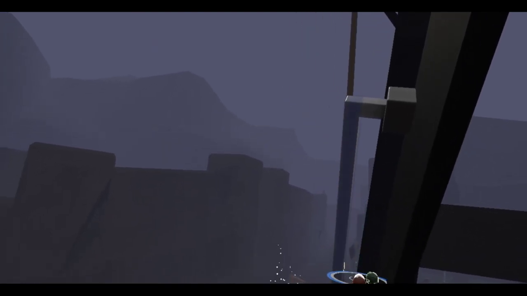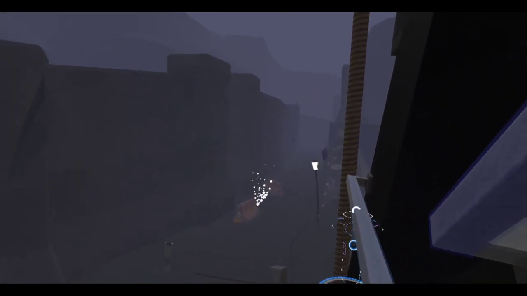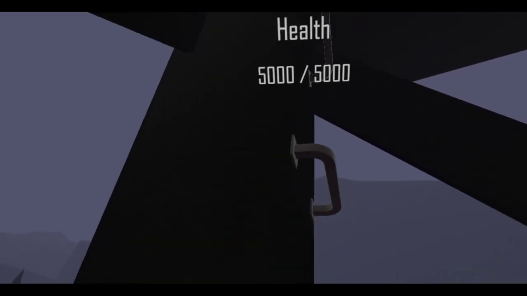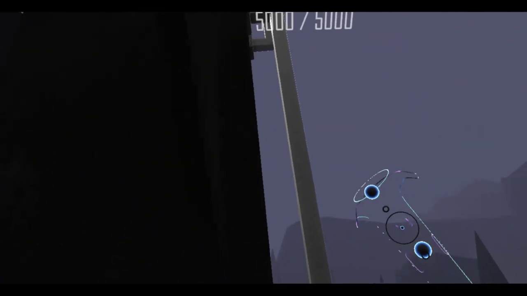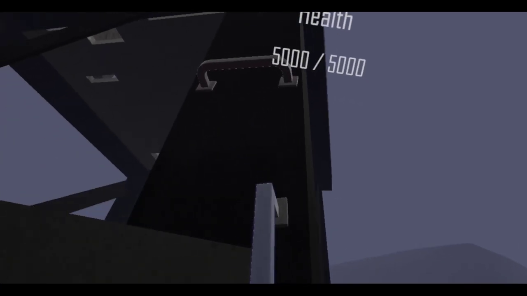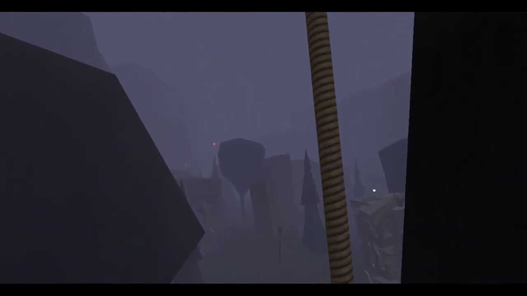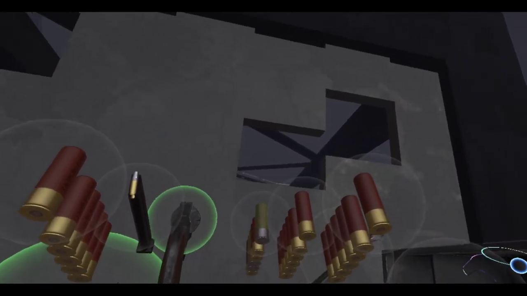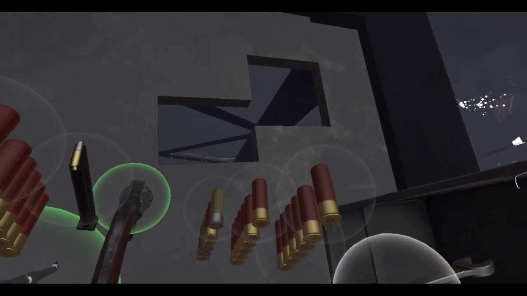Okay. Just need to get up here. Oh my goodness. Getting pretty high up here. Oh, there's a locker here. Good. Let's go check out what's in here. A wrench. Well. Can't put that anywhere. Nope, I can. There it is.